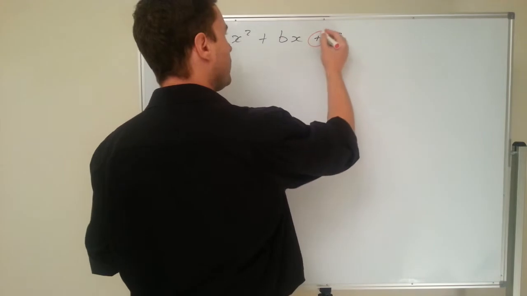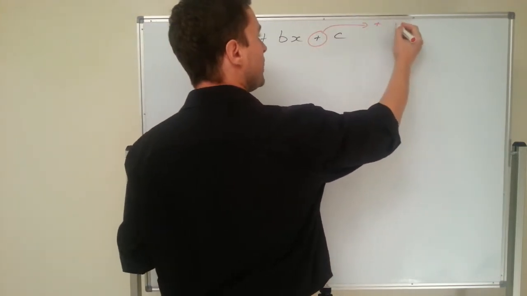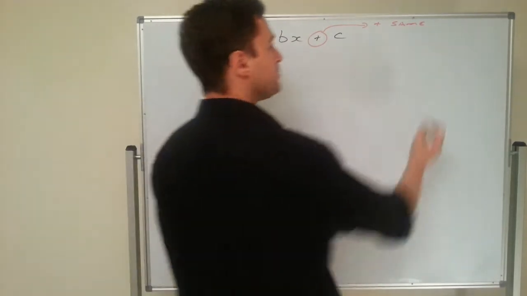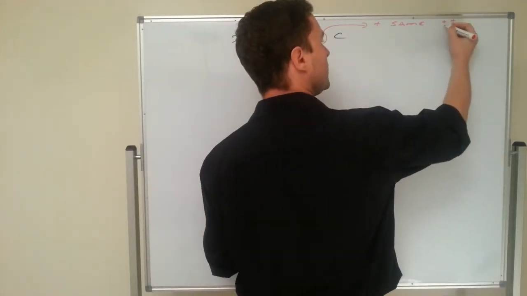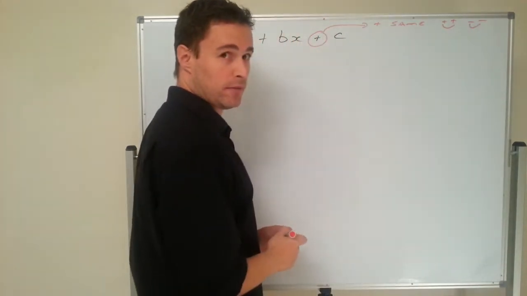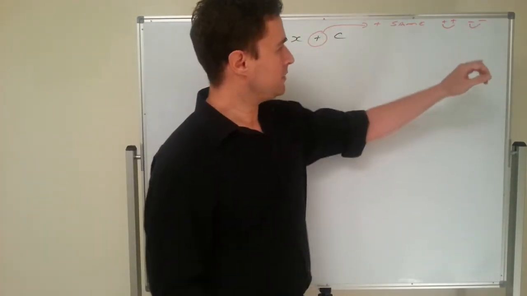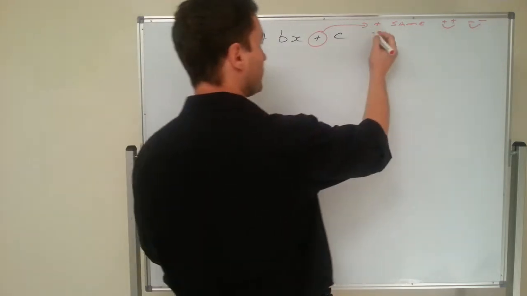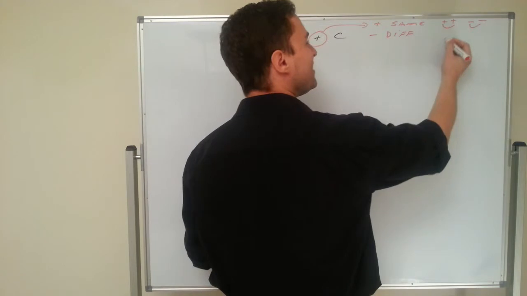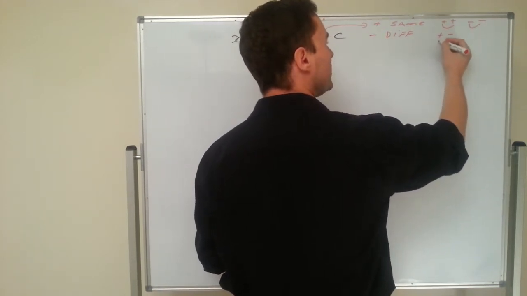If this is a positive, right, that means the signs are the same. The reason why they're the same is because a positive times a positive is a positive, and a negative times a negative is also a positive. Okay? Alright. In my integer story, wait, I'll get there, I want to tell you that story. If it's a negative, that means the signs are different. Alright? Because a positive times a negative is a negative.